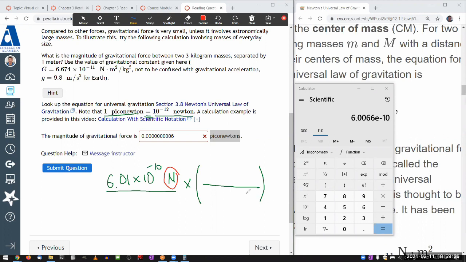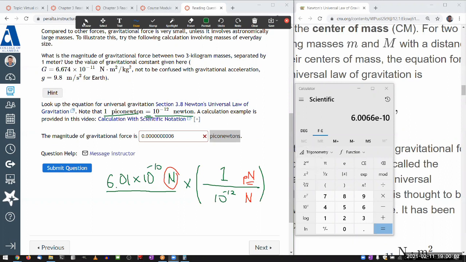And I want to have a piconewton in its place. So, what I want here is newton on the denominator so that they will cancel out. And piconewton on the numerator so that I will be left with piconewton. So, looking at here, I say, okay, so I should have 1 piconewton is equal to 10 to the minus 12 newton. Also, I need to take this number and divide it by 10 to the minus 12. That's what I need to do. So, let me go to that. Take this number. Did I divide it by?